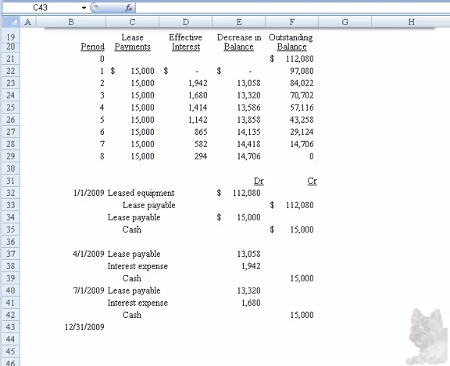Okay, now in the interest of saving time in this demonstration, I'm not going to work through the other entries for periods 3, 4, 5, 6, 7, and 8, but I will illustrate depreciation that gets made on 12/31. So we need to record depreciation expense. And they told us it's the straight line method. We'll assume there's no salvage value. And the depreciation expense is going to be a debit equal to the cost of the leased asset divided by 2, right? 2 years, $56,000, with a credit to accumulated depreciation.